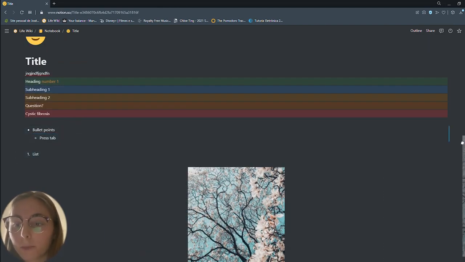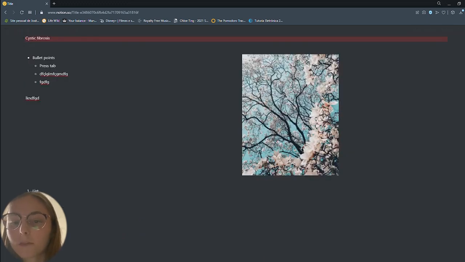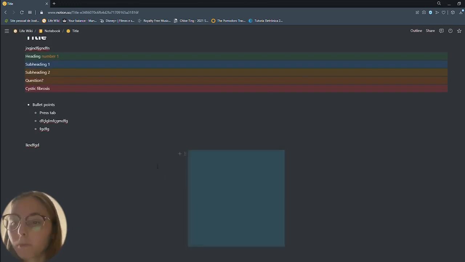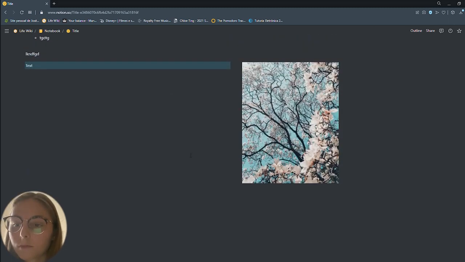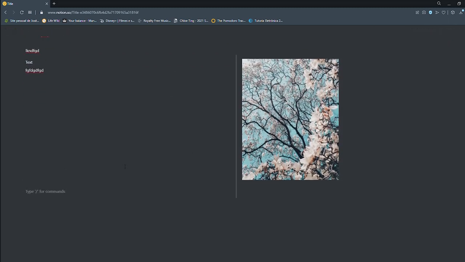If you want it to be in the center, just let it be. You can put it on the side of the text by selecting the text and moving it to the side of the picture. By doing this, you are going to divide your page into two. So if you want to keep writing using the whole page, you have to get the text below the image. Just drag it by using these six dots.